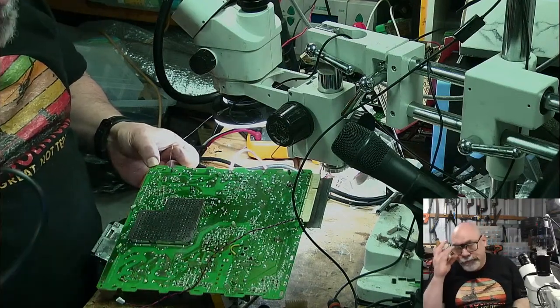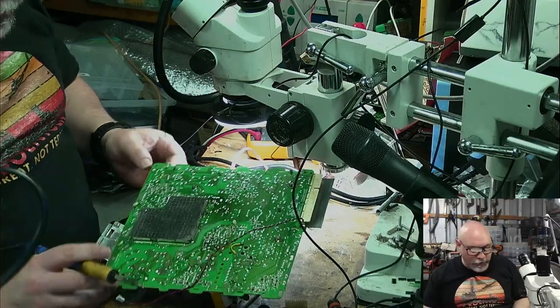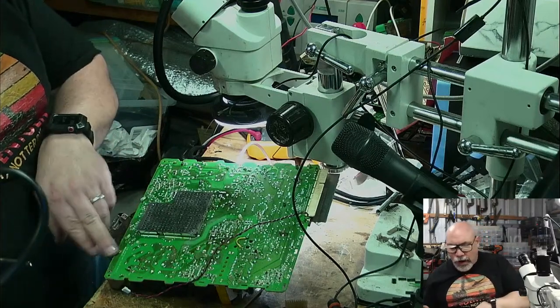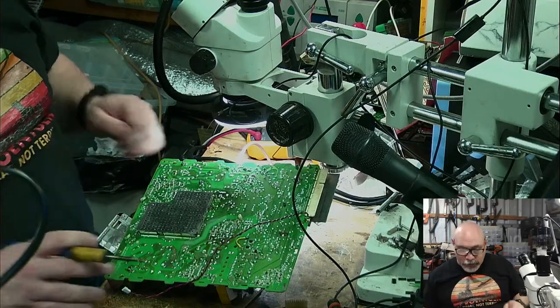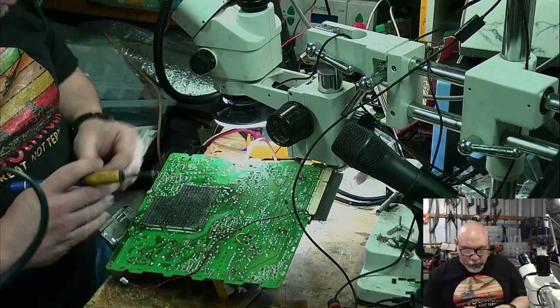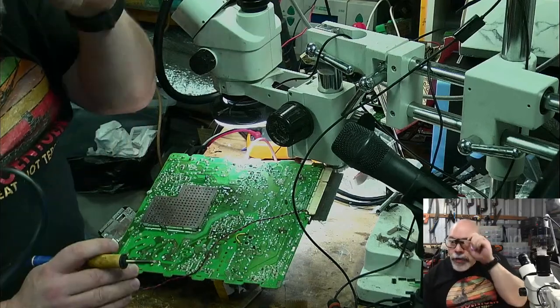Okay, so I've just sucked away the solder from this one here and replaced it. That one doesn't do anything apart from holding it in position. These ones here are actually connected to ground, so I believe that these ones could actually present us with a problem, with them not being connected properly. So let's just continue sucking some solder.